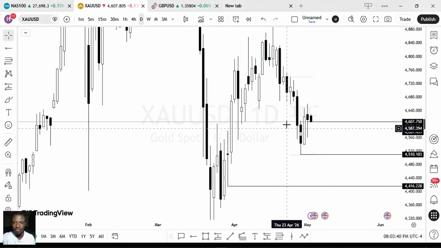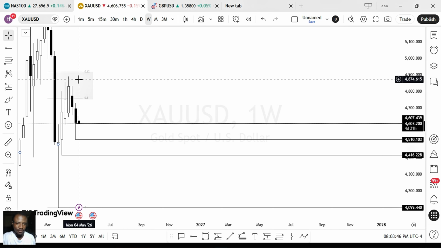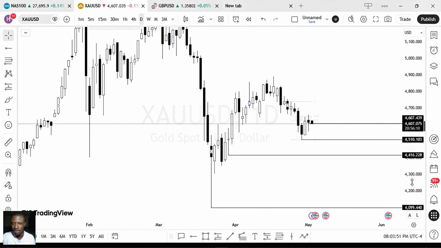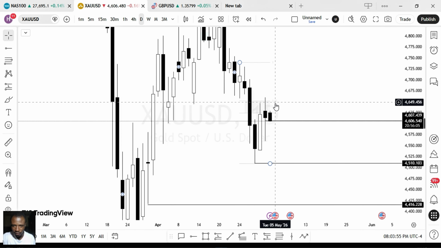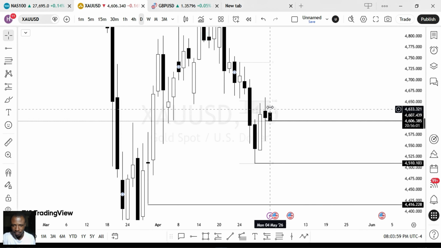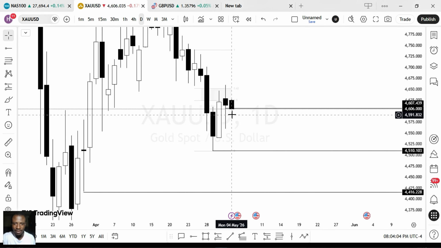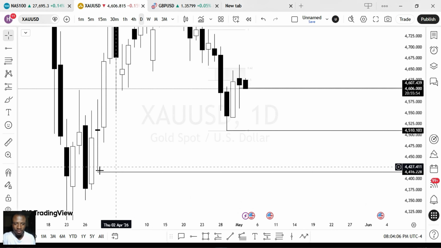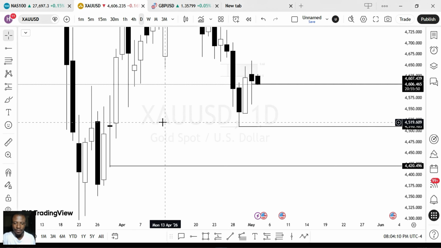This is almost the same pattern that repeated on the weekly chart around this area. On the weekly chart we have this fair value gap, and price respected that area. Now come to the daily chart, and you see that same thing has repeated here. This is the high, this is the low. Price has traded to 0.5.6 and is respecting it. So see, this place has printed. That was something that happened last week, and I said gold was going to trade lower, not just because of the technical analysis, but also because of the fundamental aspect.